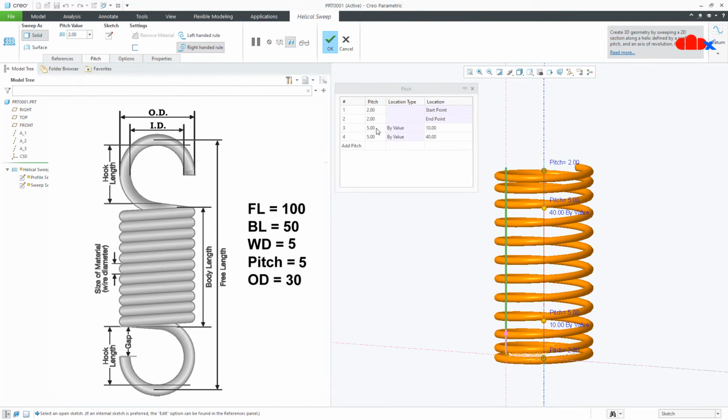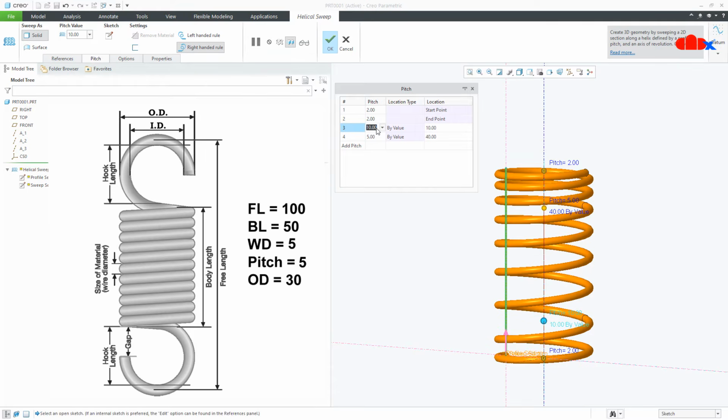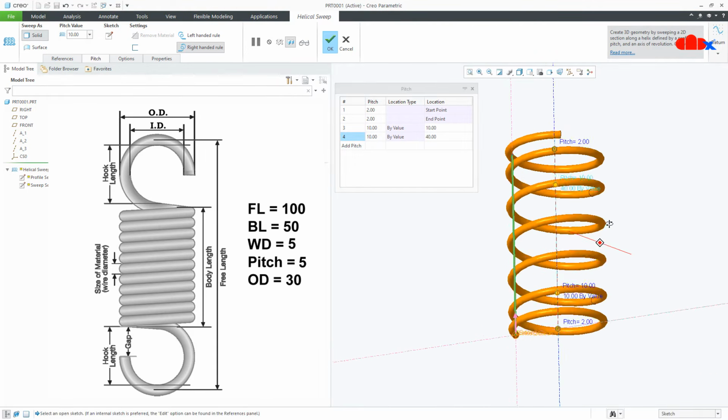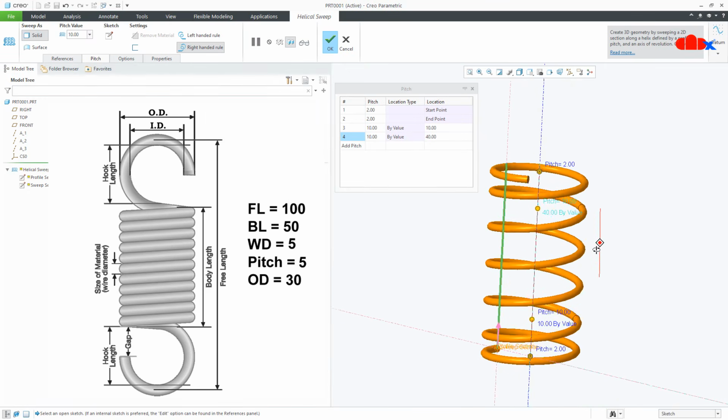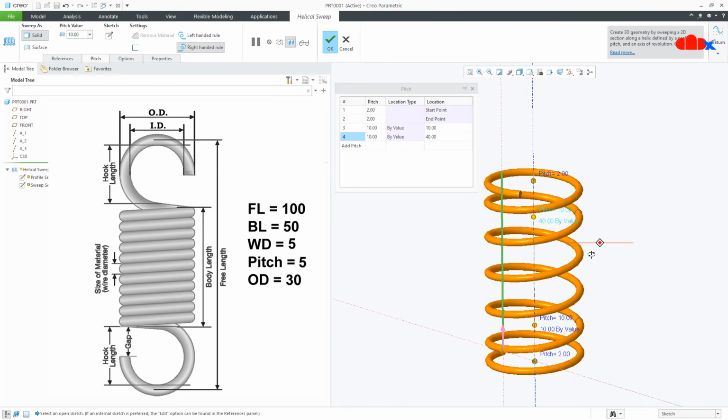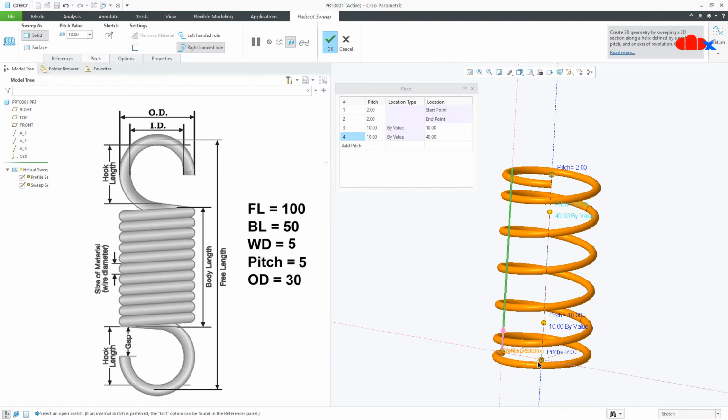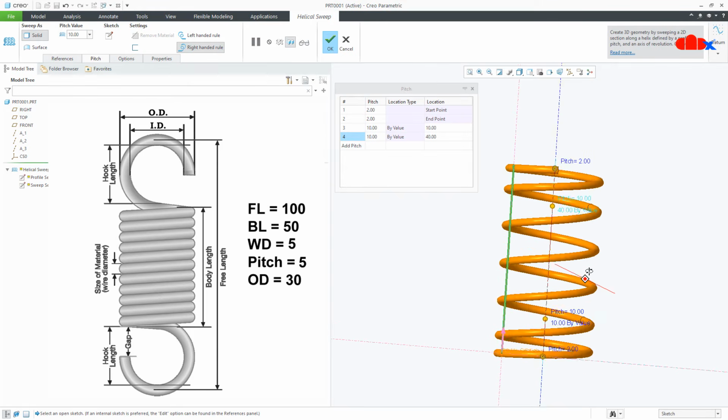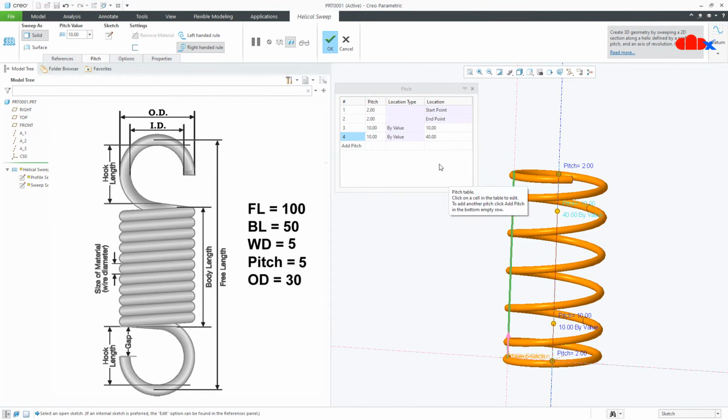So now if you change this pitch as 10 and this also as 10, you can clearly understand. So from here till here this is varying from pitch 2 to 10 and from here till here it is constant pitch 10 and again from 10 to pitch 2. So this is how you can vary the pitch.